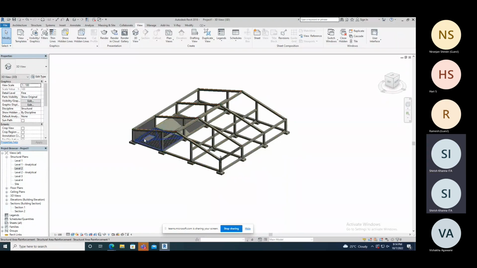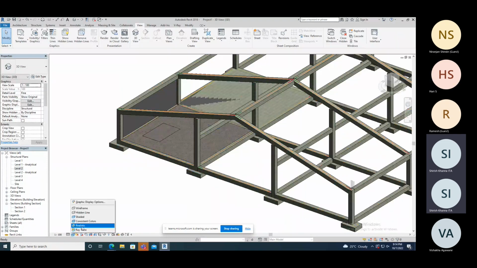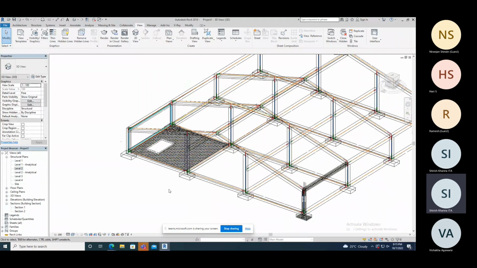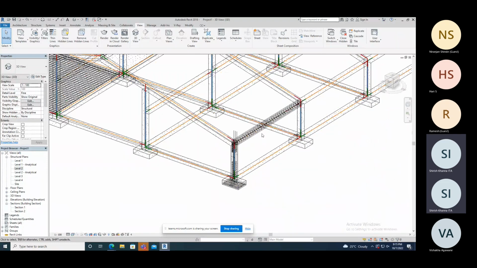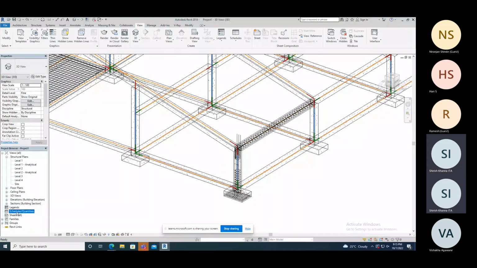Now the reinforcement, how much reinforcement? See here, area reinforcement will be there. Here some foundation reinforcement is there. Here we have column reinforcement, beam reinforcement also. So how much reinforcement is used? How many strips are used? How much straight length is used? We have to know. So here we have an option. You can go with the schedule. It's very easy to use. Go to schedule, right click over there, and go for new schedule.